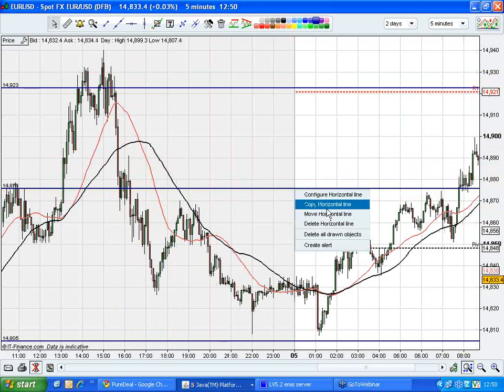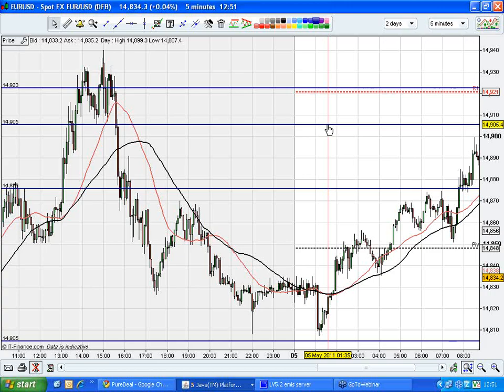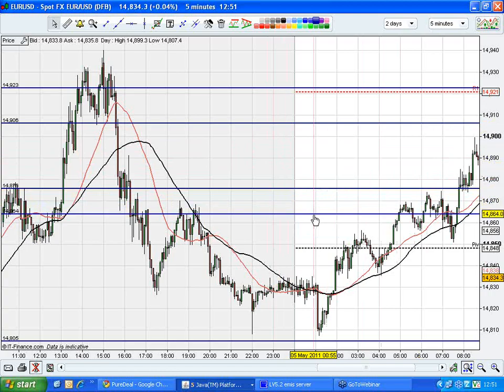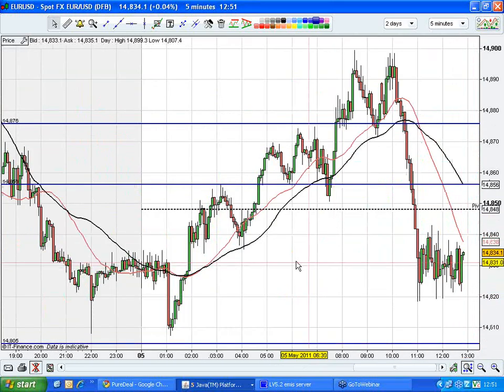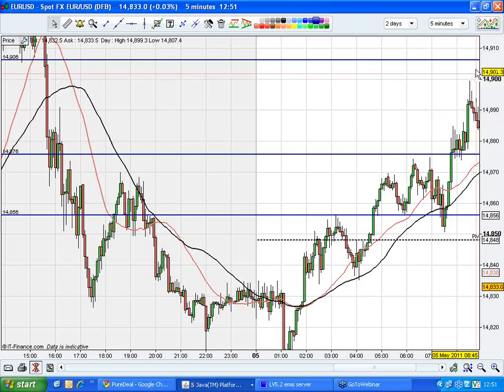Another thing is that we said, when it goes halfway towards our target, and halfway was going to be 1906, we'll then move the stop. The stop was 1556. So this again is where the market can play havoc with you. So you say to yourself at this point, one, you could have said, oh, I should have entered the trade, and you're kicking yourself thinking the market is going to keep going up and up. That's one thing, because again, you can't trade in hindsight.